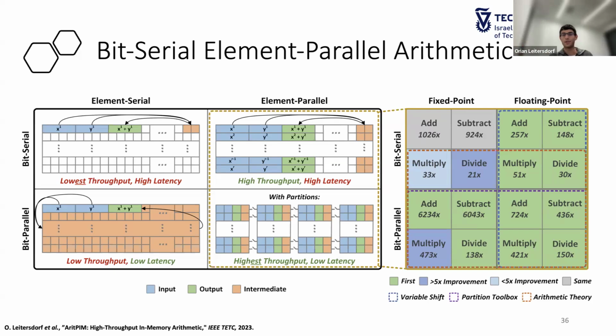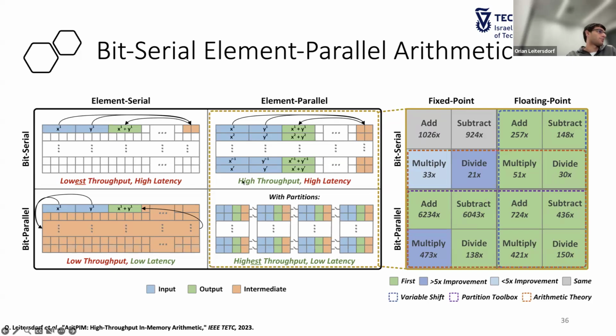Now, Geraldo also already showed us in his talk how we can do addition. Addition, you can take a full adder, convert it to a series of majority gates or NOR gates, either one works, and then perform them serially in order to get, on the one hand, addition that's bit serial. That means that it's processing each time a single bit of that vector. On the other hand, it's row parallel. It's happening in parallel across many different pairs of numbers, and that's giving you some vectored operation. And that's what we see here on the top right corner.